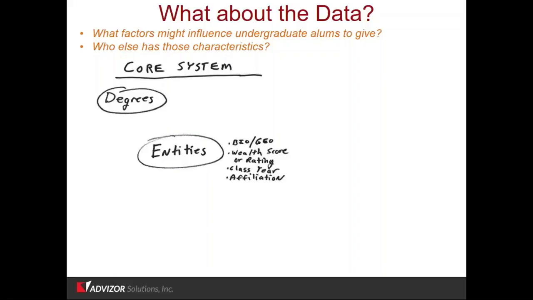Well, if it's an institution of higher ed, there's degrees. But degrees by themselves are just a list of degrees. But maybe advanced degrees, or if they have an MBA or a JD, MD, that's an indication of a higher earning potential. So you can create flags in the degrees table for these things and then flag the entities if they have these, and that starts becoming useful.